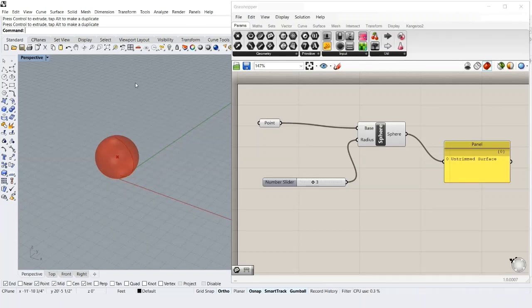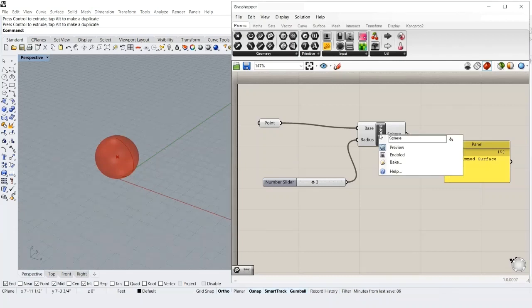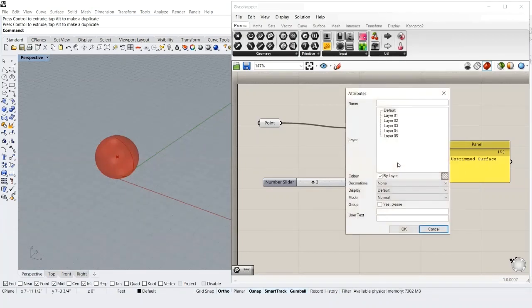Let's say we are happy with the sphere. We want to bring it to Rhino, so we can use it as a part of our design. For doing that, we have to bake it, since the sphere is a preview now. Right-click here. Bake. A window pops up. Click OK.